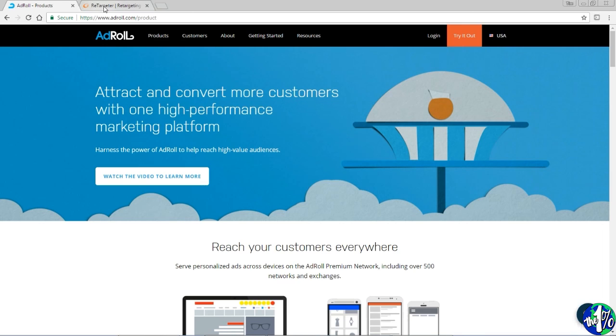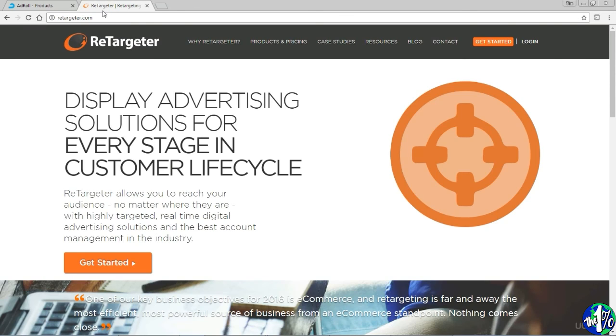Now, just for the sake of balance, there are, of course, AdRoll competitors. This is another one, Retargeter, and you'll find three or four major ones and tens or potentially hundreds of smaller ones. So have a look at these, enjoy watching their promotional videos and what they can do, but please don't get bogged down in this. It's purely here to excite you a bit and to make you really think about what the possibilities are in the future for your business.